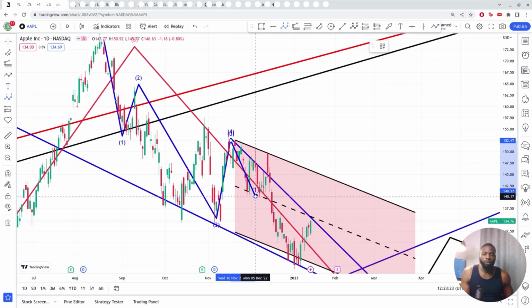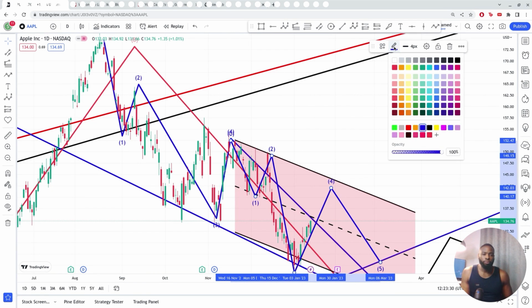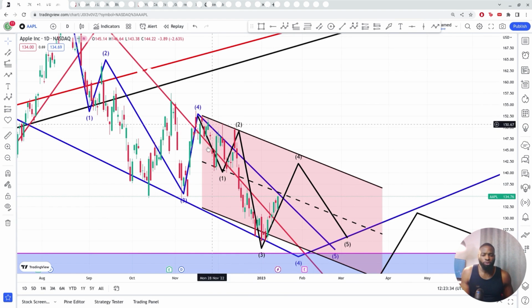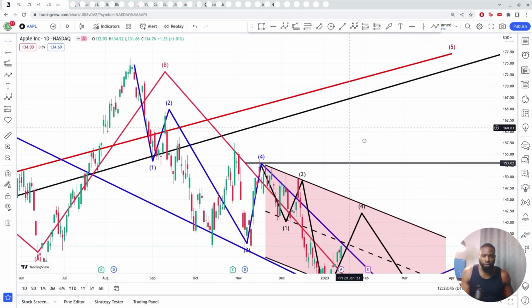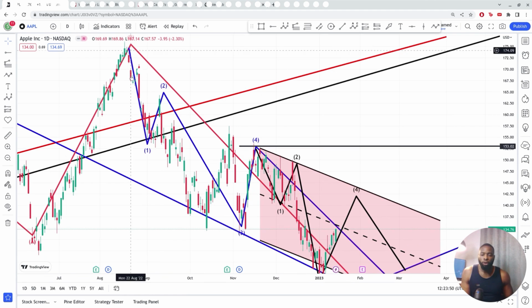First wave, second wave, third, fourth, 5th. So instead of trying to count the fractals within this lower time frame, you can say, okay, on the break of this structure, this 4th wave, this was the last major high. Because if you look at the fractals of this B wave, this C wave, you have lower low, lower high. So this is the first wave, second wave, third wave, fourth wave, and 5th.